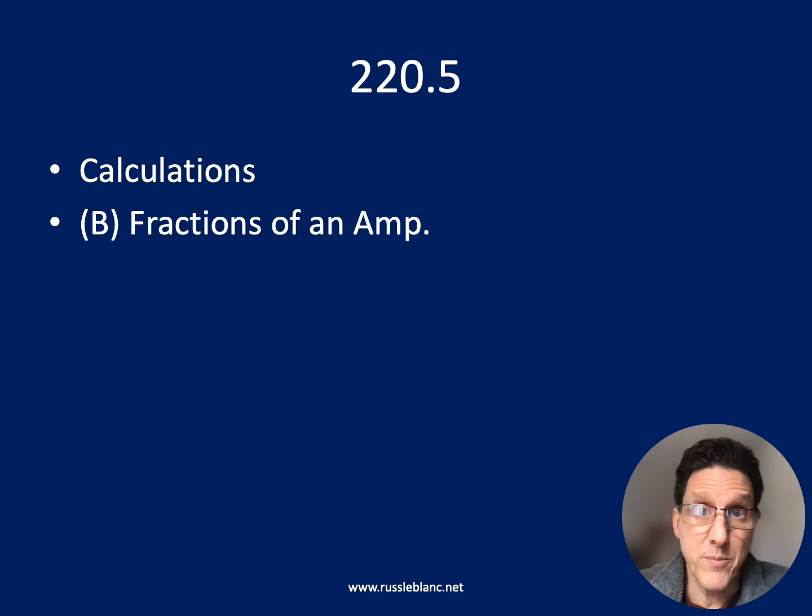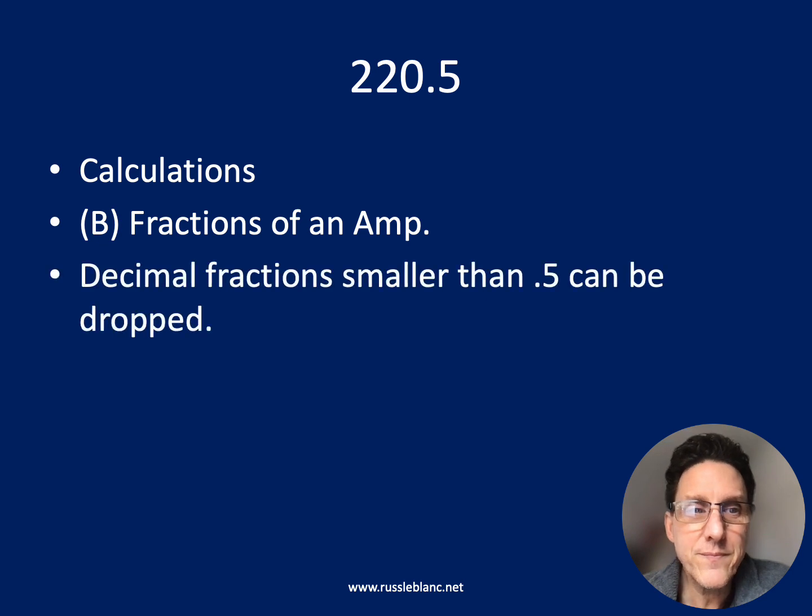And for exam purposes, if your question might be worded something like, round to the nearest whole number, well, in that case, you have to round, right? It is not optional anymore. All right, but in the real world, not for testing purposes, you can leave the fractions if you want to, or you can drop them if you want to. It's really your choice, right? Decimal fractions smaller than 0.5 can be dropped. They're not required to be dropped, though, right? They can be if you want to.